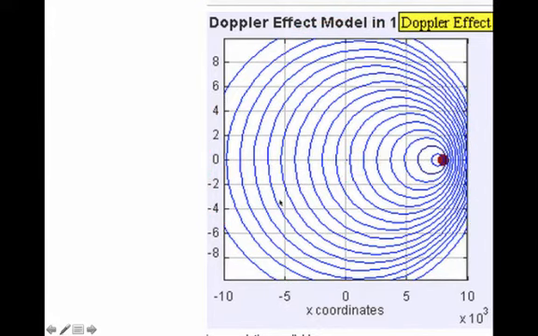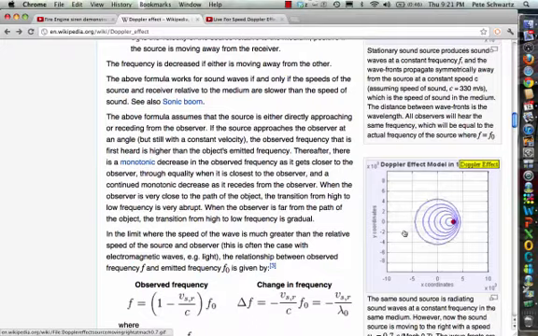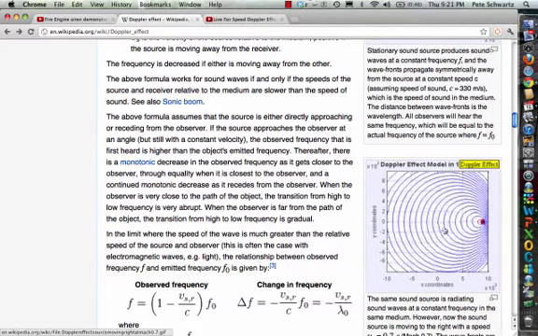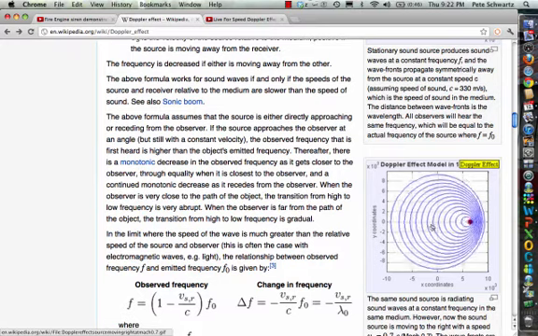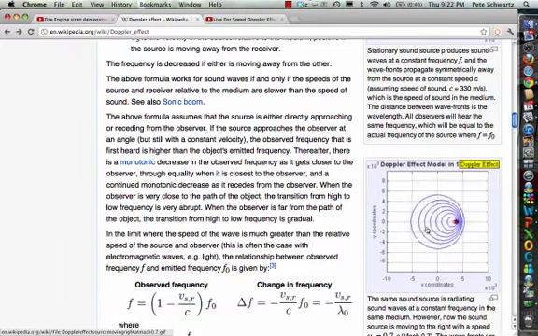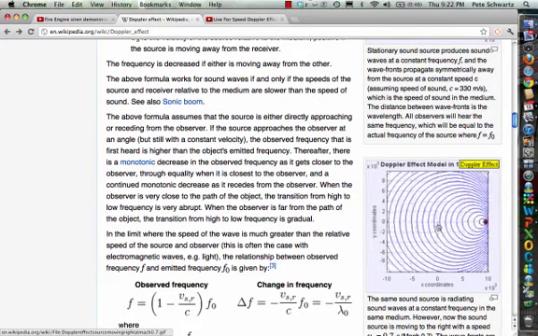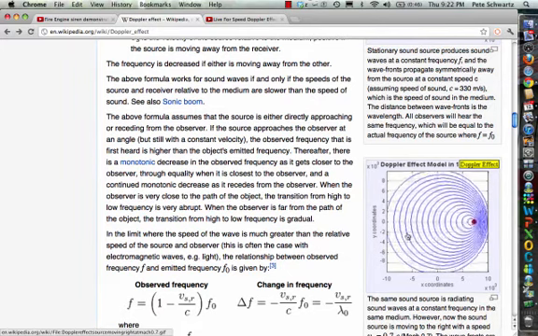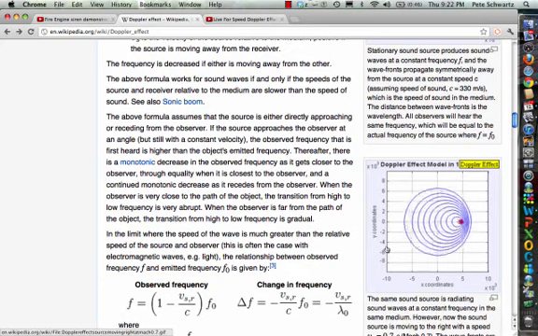We also know that there can be an effect due to my motion. For instance, if I'm moving into the waves, I hit them faster, boom, boom, boom, than if I'm moving along with them. If you move into the waves, you will pass them quicker, and you will perceive a higher frequency. And if you're moving with the waves, the frequency will be perceived as less. In fact, a surfer will tell you, if you match the speed of the wave, the frequency will go to 0. No waves will go under you.